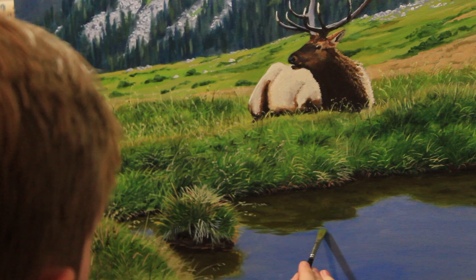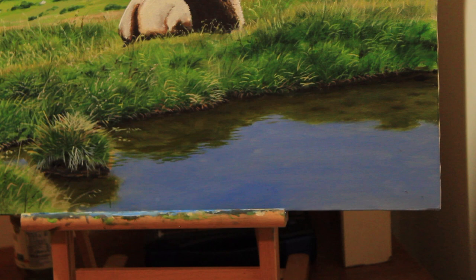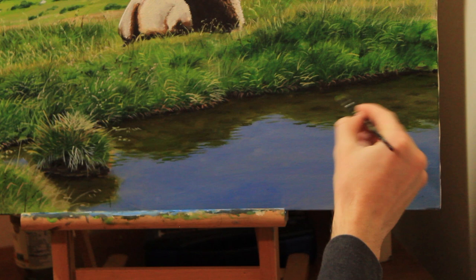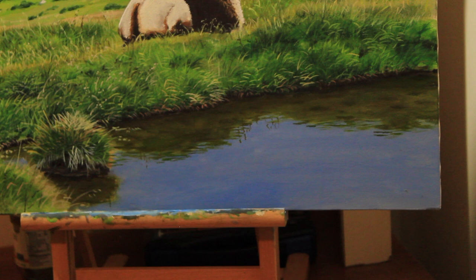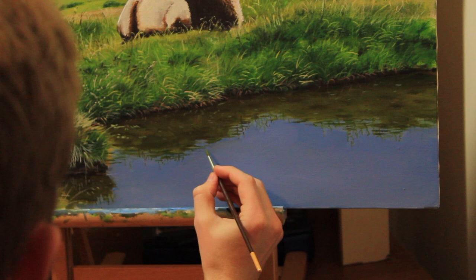Okay, this is another pretty fun part, which is adding some of the water effects and reflections. So I'm just taking a flat brush and putting in horizontal lines, I guess you could say, just on the edge of the reflection. And I'm adding some vertical lines, just kind of squiggling them as I come down for the reflections of the blades of grass.